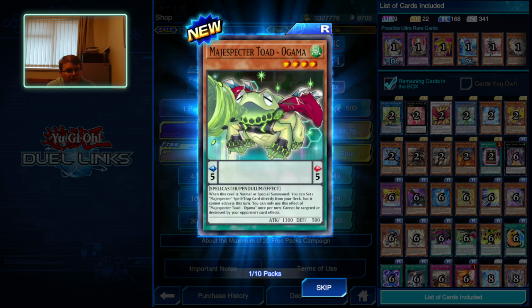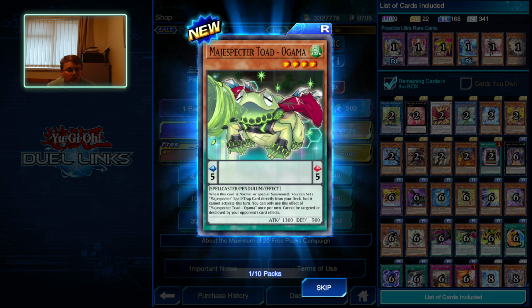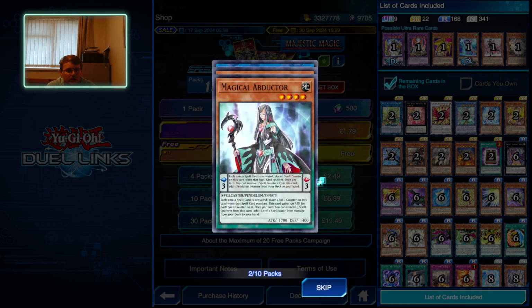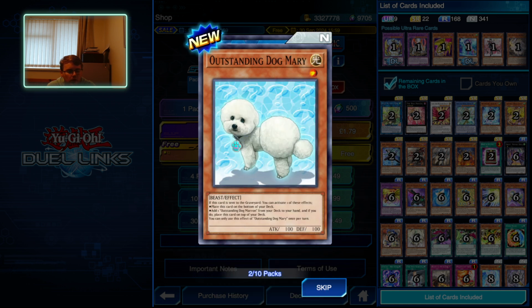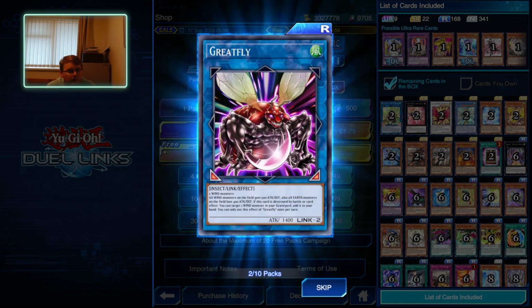Oh, and we already have something. Oh no, we don't. Magispector, Toad, or Kodama. I noticed we did manage to get one of the Lyralisk cards, which is pretty cool. Or was it a Windwitch? I can't remember. Outside Dog Mary.